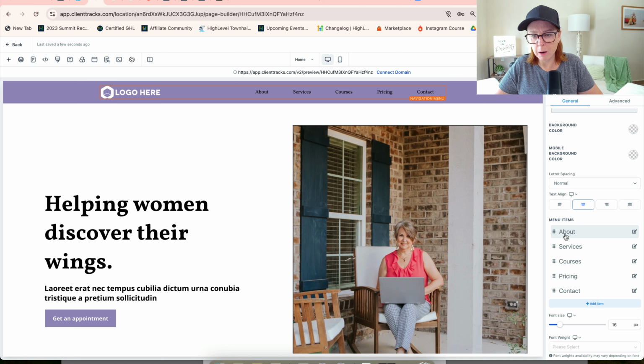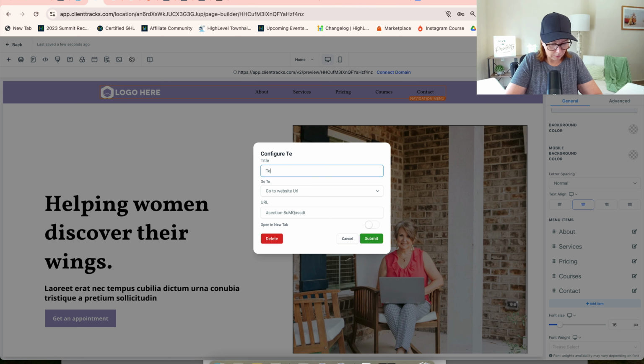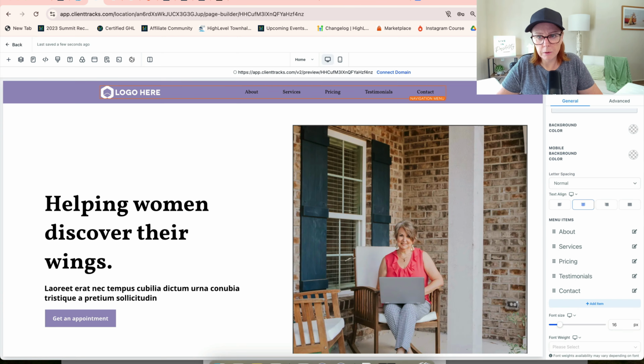You can change it from about, services. I can drag up pricing. I can change courses to testimonials, right? Save, save. Now we need a domain and all of those sorts of things as well.